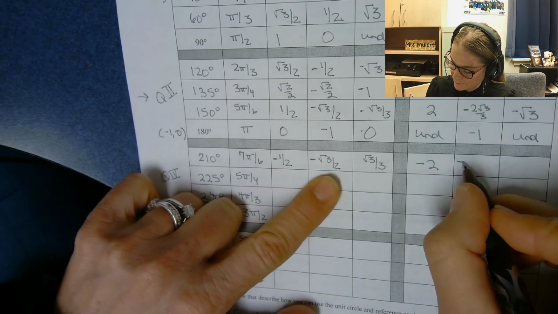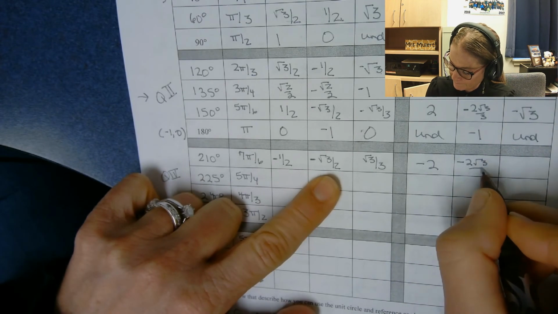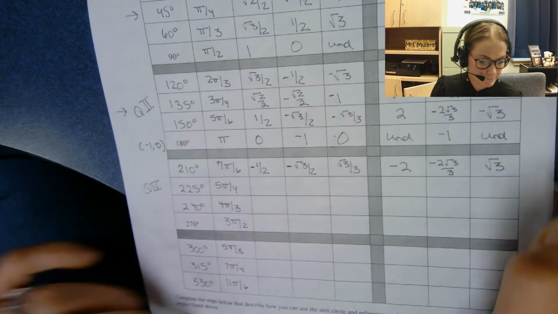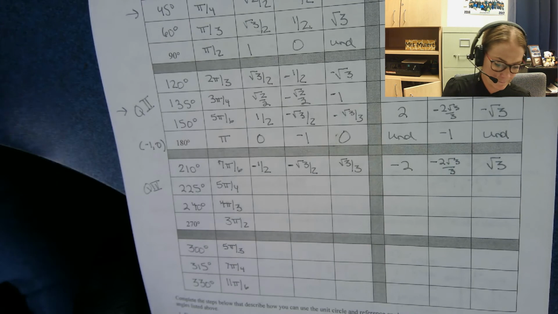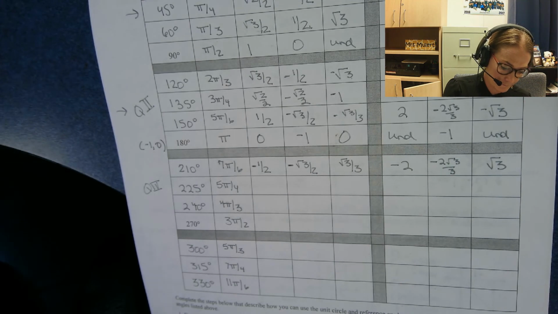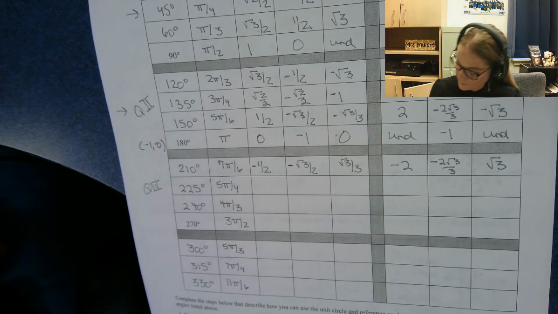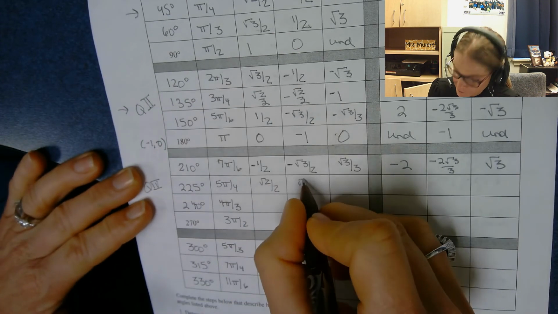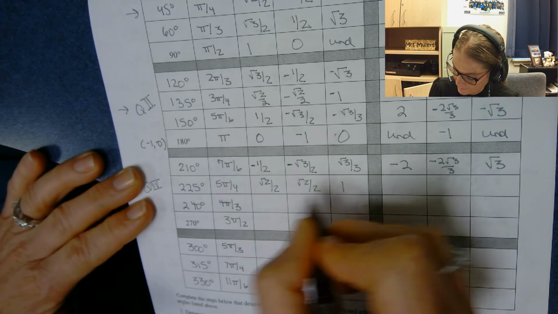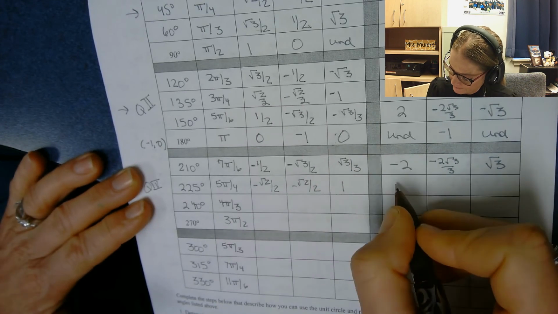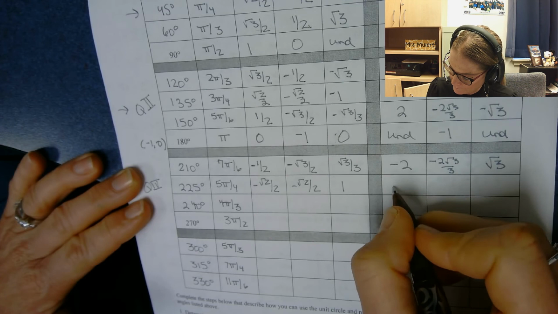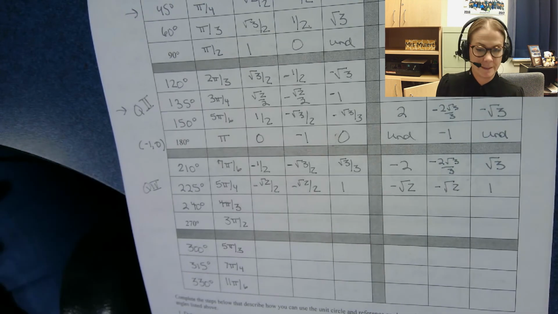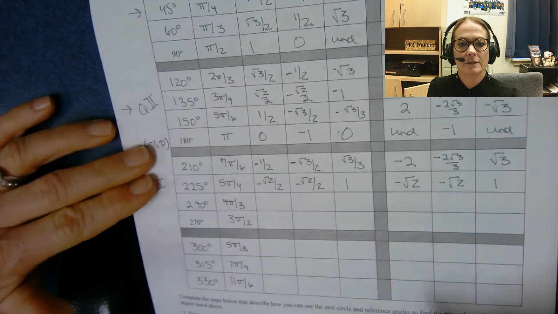Reciprocate, and reciprocate. All right. Let's fill these in. Root 2 over 2, root 2 over 2, 1, negative. Okay, reciprocate, root 2, 2, and those are negative, reciprocate. Easy. Love those.